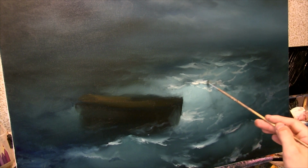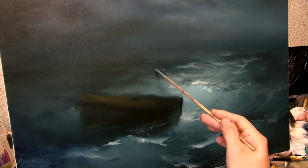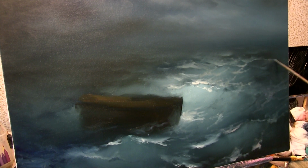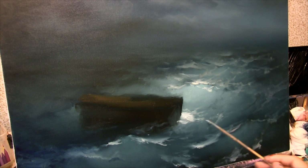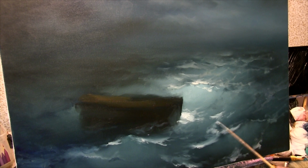As you can see, he pointed his attention to the middle of the painting. It's like the center of this composition. So it should have more details, especially in this part. That's probably one of the most important parts of the painting, the light. So here I should do some even lighter, near the front of the ship, because that's where he breaks the waves. That's why it should be lighter, it should be whiter.